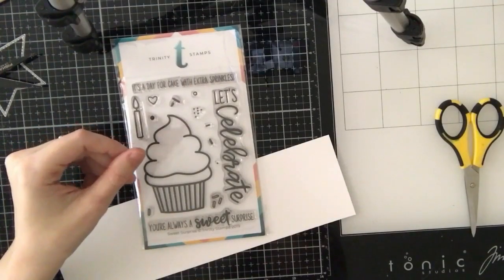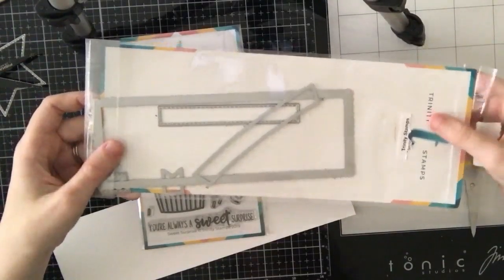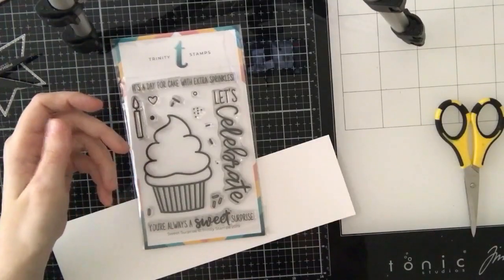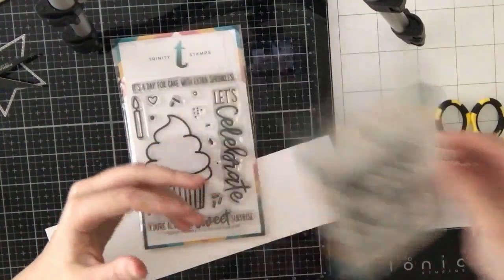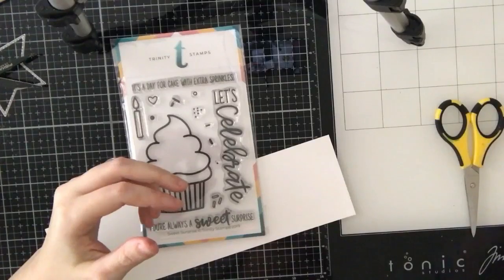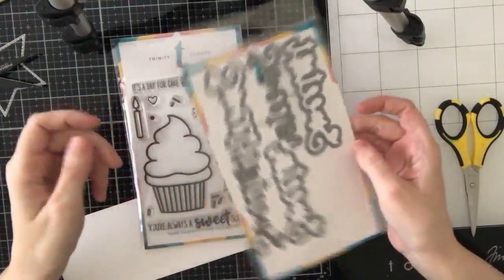Along with this stamp set, I'm going to use the scallop stitched rectangle and banner dies. These are a part of their Slimline series. And then I'm also going to use Sweet Senti Mini along with its coordinating die here. And I think that's everything I used for today's card.